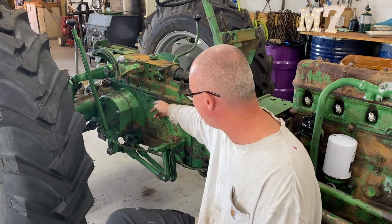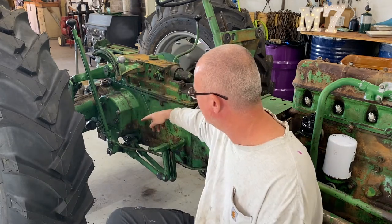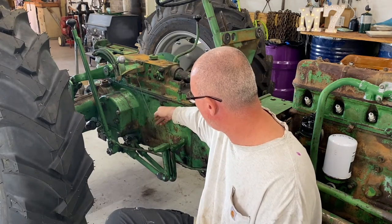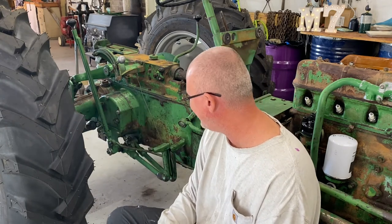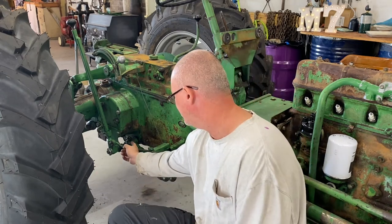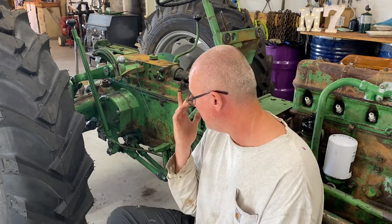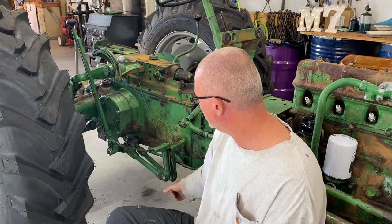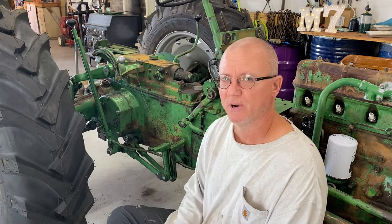Right now, the brakes are so tight that I've got these three bolts loosened up just slightly on both sides. And I've got a wire holding the brake pedals up because if not, I cannot turn this or I cannot move this tractor. The wheels just won't turn. It's that tight. Obviously, I had quite a bit of wear on the old brakes. And, you know, this adjustment bolt down here isn't loosening it up enough. Essentially, you've got to wire this up because normally it would have springs right here that would hold those pedals up for you. So anyways, I'm sure there'll be some break-in period on those.